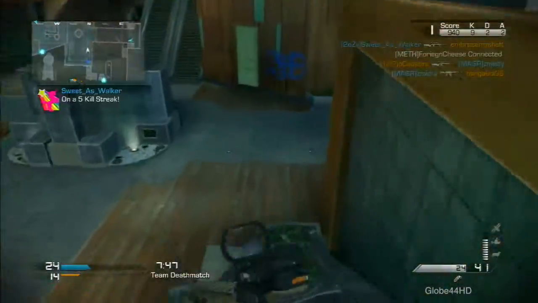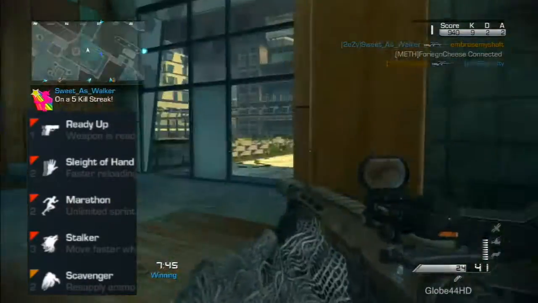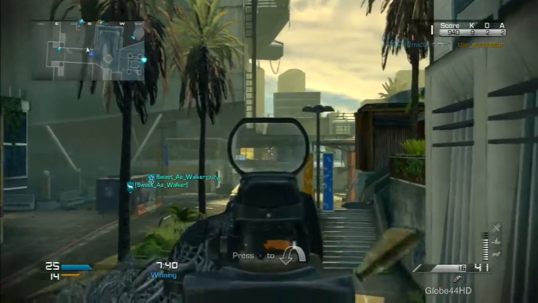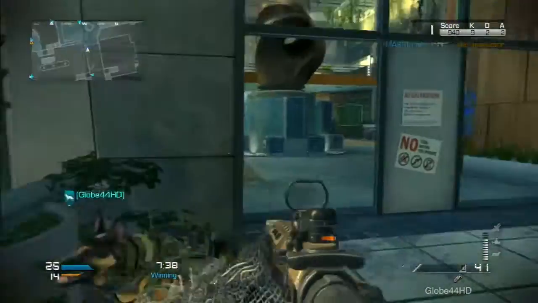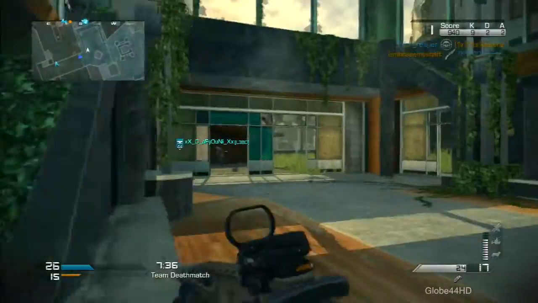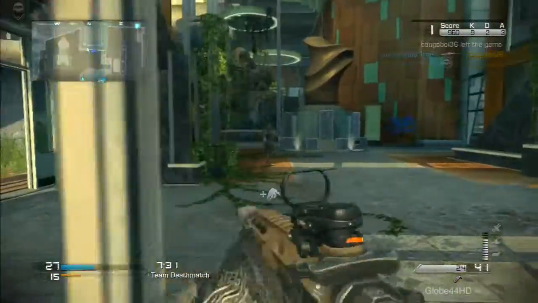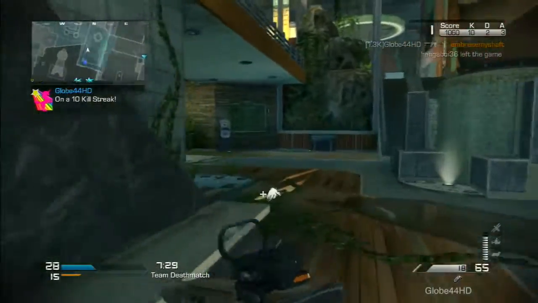Now moving into the perks, we have Ready Up, and now what Ready Up's going to allow us to do is that we have Marathon, and because we have Marathon, we're going to run around the map really fast, and we're going to try to cap flags really easy or flank around the enemy. And we need Ready Up because this is going to allow our weapon to ready up faster, and we'll be able to get the kill more easily at close range.